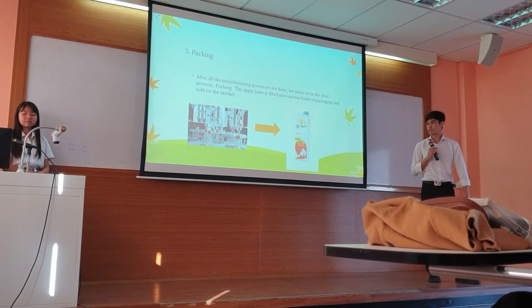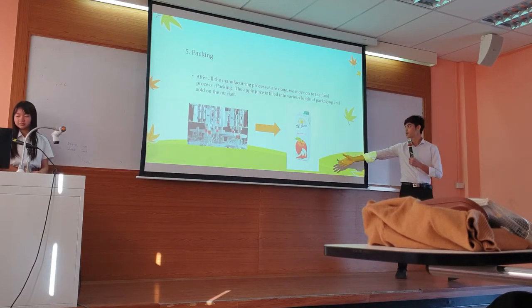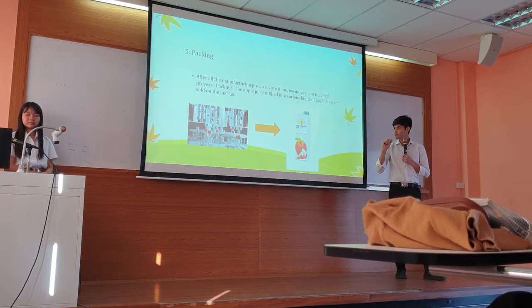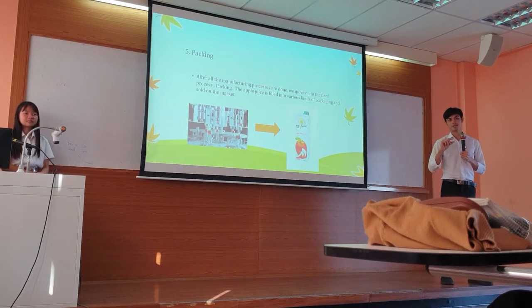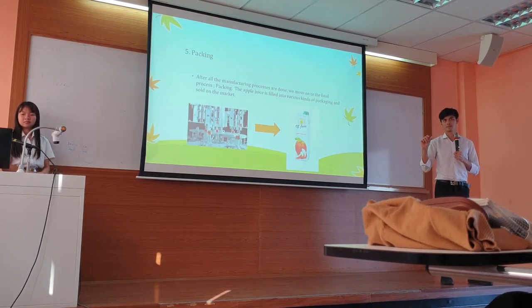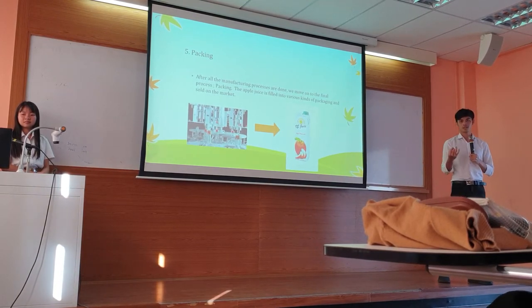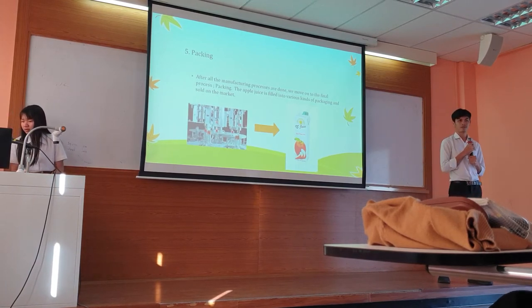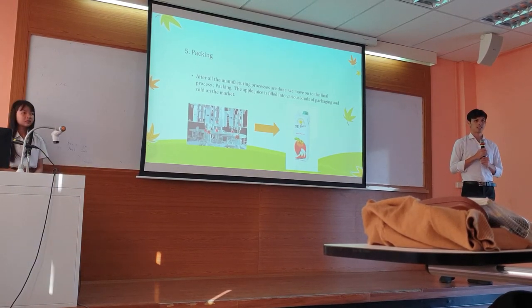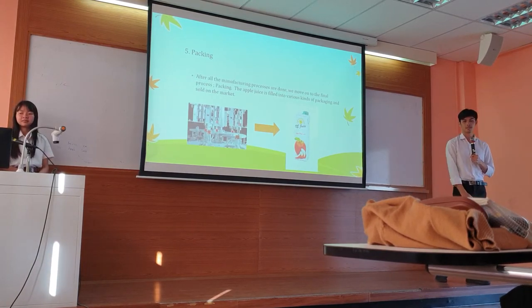And for the packaging, our product decided to use the aseptic packaging that made by many layers of the material. Like, this is about six layers, including paper, aluminum, and polyethylene that have its own function to protect the product from the environment.